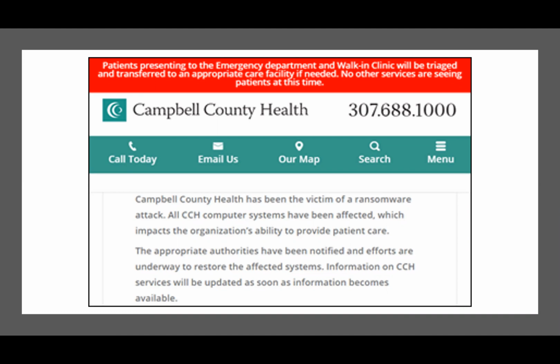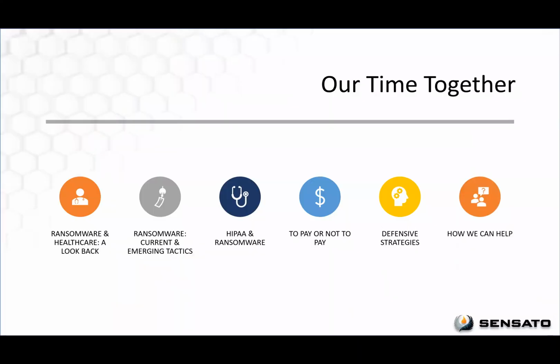In terms of this presentation, I'm going to try to keep it as high level as possible. I'll get into some of the tech stuff, mostly because I'm a geek at heart, and I assume everybody likes to know the tech stuff. So we'll get a little bit into that. But the real reason I want to talk about the tech is because I think that will help you understand better the strategies you need to formulate and consider to put in place in order to fight back from a ransomware attack.